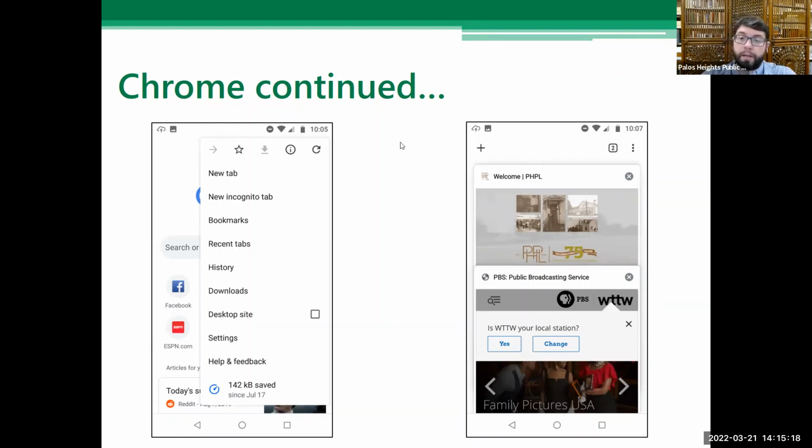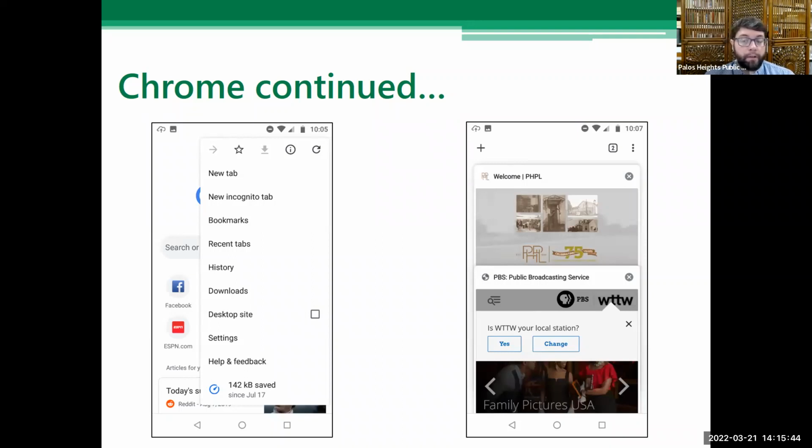As you open more tabs, that number will change, but you just hit that number 2 or whatever happens to be there, and it'll show you, kind of in slide style, the different web pages you have open. So here I have the library's website as well as PBS. So you can kind of navigate back and forth between which website you want to look at. Just tap on it, and that'll be that.